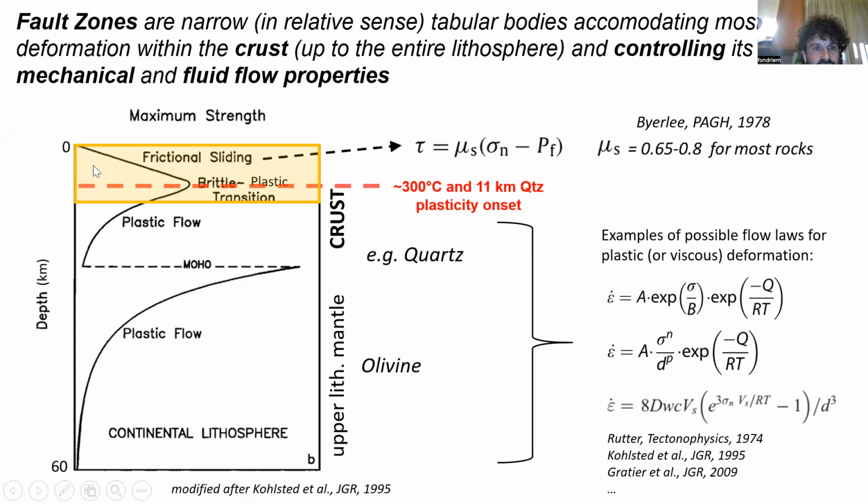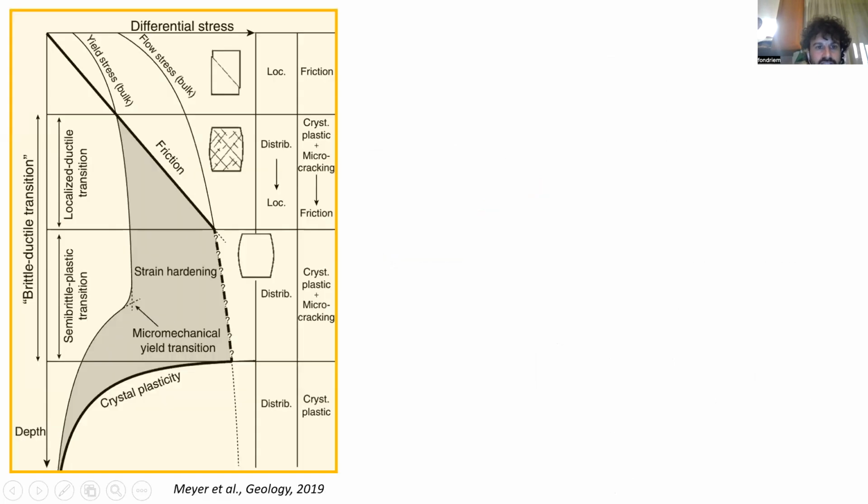So in fact, if you look inside of this brittle crust, things are still a bit more complicated. These are the results of a quite recent paper, which show that the deformation behavior of the crust, and of a crustal fault in this case, will be dominated by friction and faulting in the upper part. But then you need to consider the flow law of your rock, so the crystal plastic deformation of your rock, but you need to consider also the yield stress of your rock, so where your rock will start to deform in a ductile form.